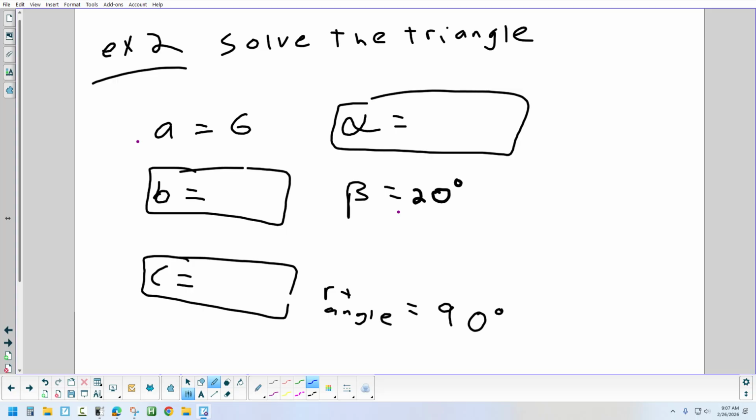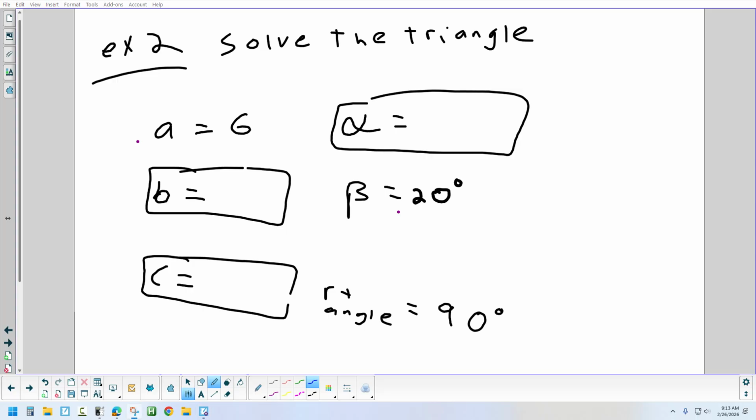Okay, I'll give you guys a couple minutes to try that one. Remember you can find anything you want in any order you want. But I would definitely draw a diagram first so you can visualize what's opposite and what's adjacent. Take a few minutes and then I'll check in with you, and if people have questions, we'll go over it together in just a few minutes.